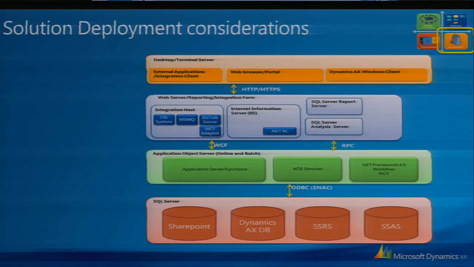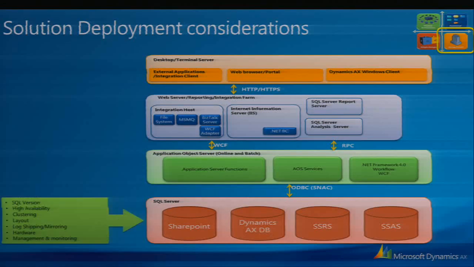Some solution deployment considerations for the architecture. It's the same architecture where I have summarized some of the boxes and made it a little simpler. From a SQL Server perspective, we support everything SQL Server and Windows provides in terms of high availability clustering. So, all the log shipping, replication, mirroring, whatever options you choose, any cluster configuration SQL Server supports and Windows supports, we do.